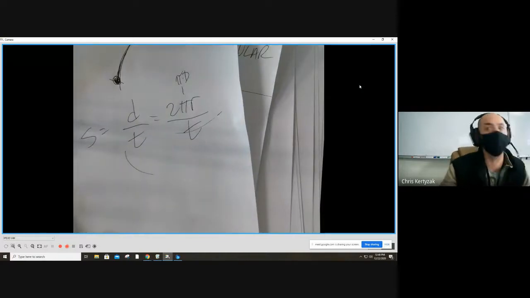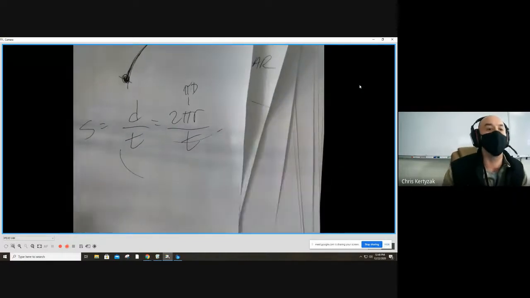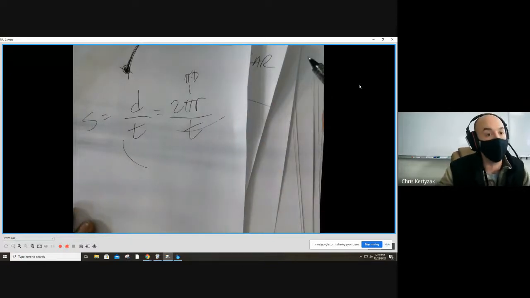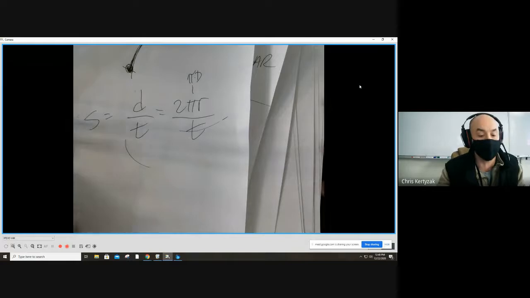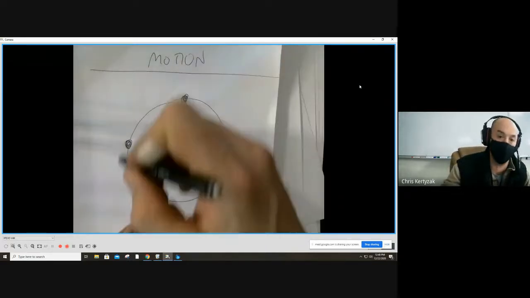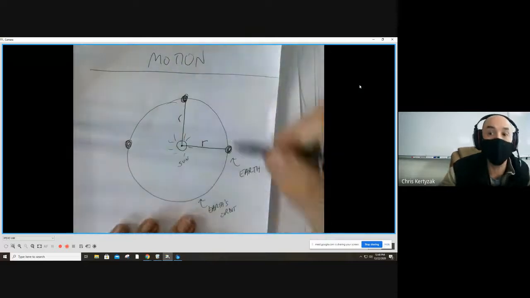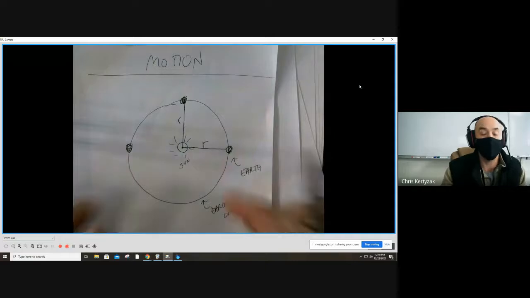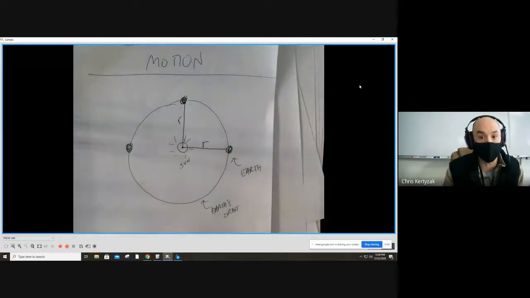You could work it out. You easily could work that out. That number would go here. And when you solve that problem, it comes out as 66,000 miles per hour. So more or less, the speed of Earth is pretty close to constant, meaning it's not going up to 80,000 miles per hour at some times and then slowing down to 12,000 miles per hour. It pretty much stays at a pretty consistent speed.